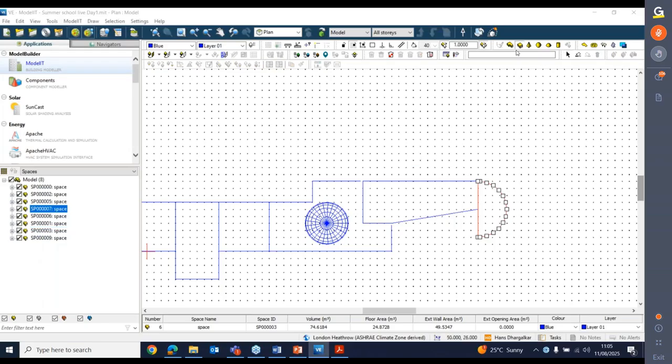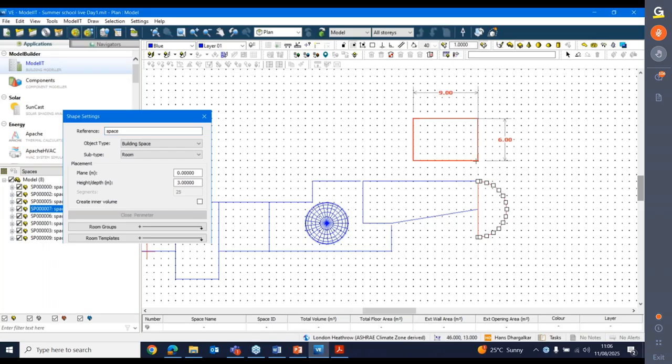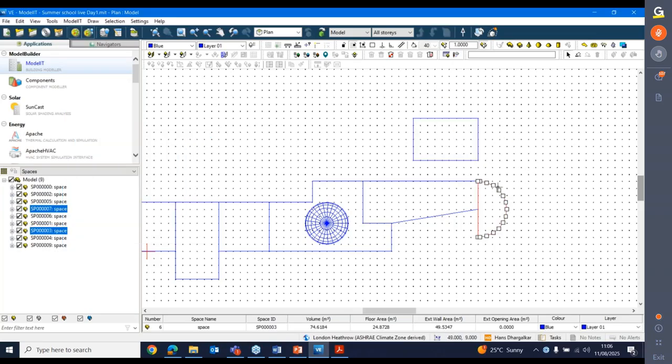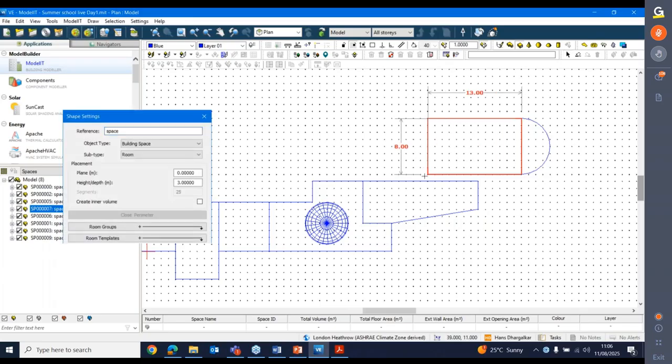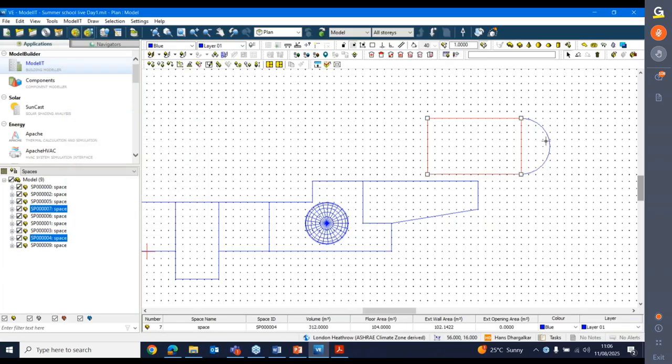So let me just draw another zone here. Okay, let me just move that. Let's move it up here. Just delete that zone to start with. So I'm just going to draw a rectangular space next to that. Okay, so I could connect these 2 rooms together to make one room, so you have a room with a curved wall. So there is a reason you might want to draw hemispheres or cylinders and then carve them up. Okay, you can make complex shapes.